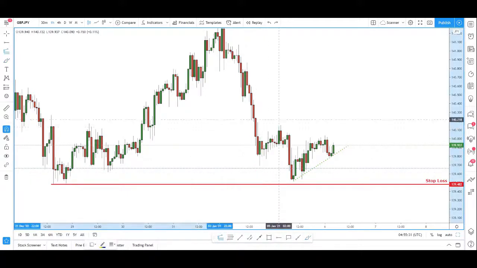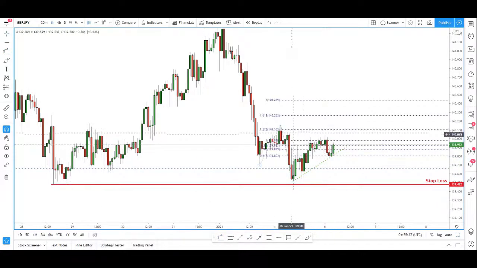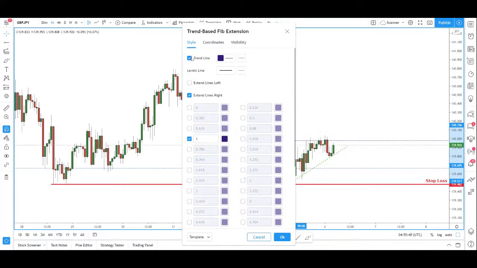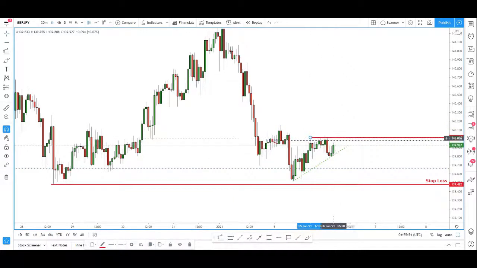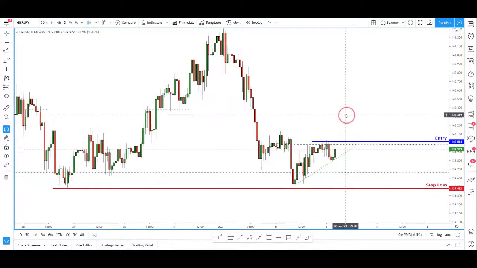So let's use Fibonacci extension 0.1, 0.2, and 0.3, and let's open all Fibonacci ratios. Now we have the 127 level here with the 100% over here. The 100% is definitely the key level, so I'm going to keep the 100%. Okay, so I'm going to keep the 100%, and I'm going to back it up a bit further, okay, to this graphical high, and this will be our entry, all right, to play a higher rise.